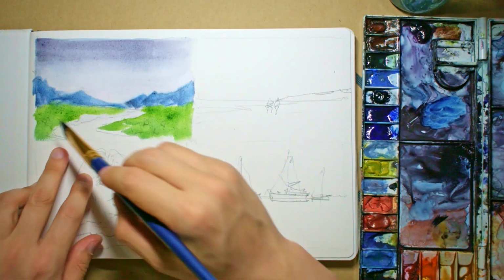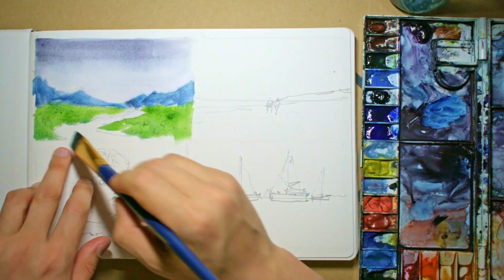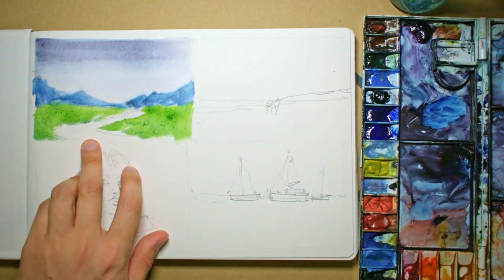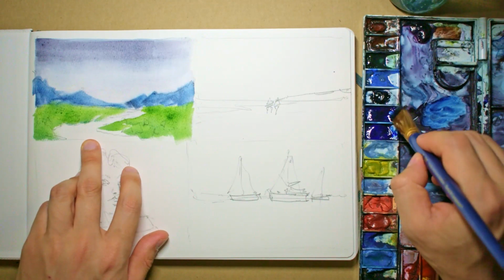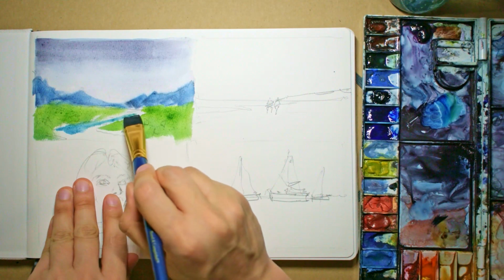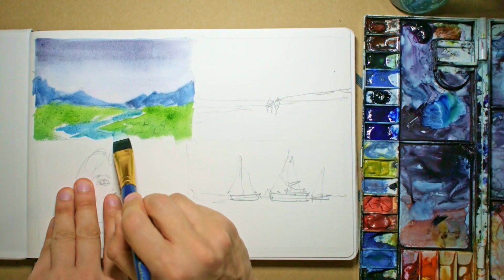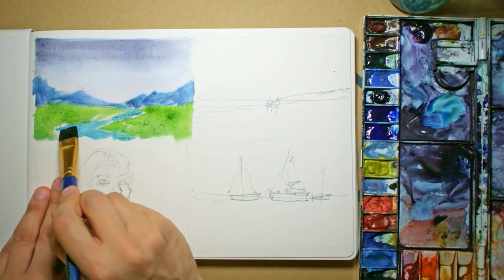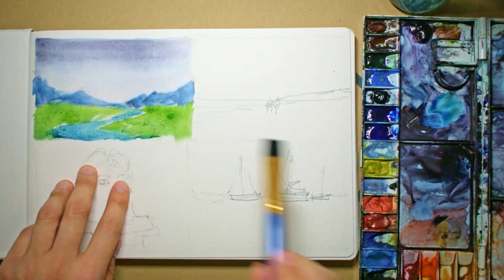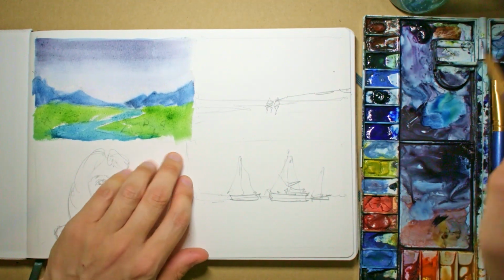And I really thought that the paper might struggle with just getting some of these light dry brush strokes in, but there is enough of a tooth in there to imply that, which is nice. I'm just going to drop in some more blue here for the water, and there might be places where it blends and things like that. That's all good. Okay, fantastic. Let's swap to a little round brush and drop in some paint with the round brush.